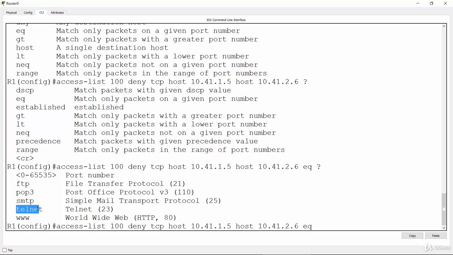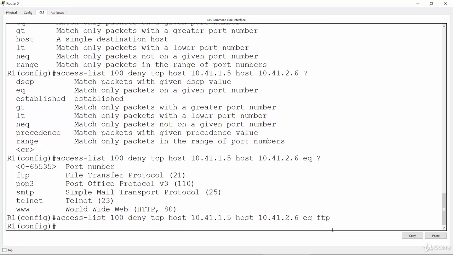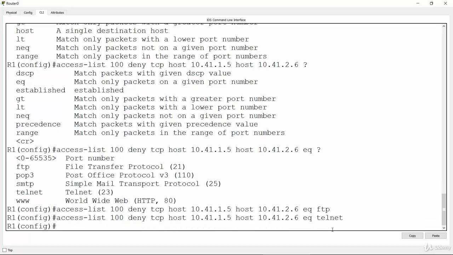For simplicity, I'm gonna type the protocol names. I'm gonna deny FTP, I'm gonna deny Telnet, and I'm gonna deny HTTP, which means www.